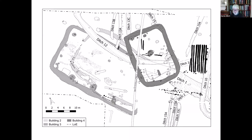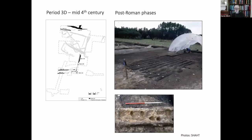And as we'll see from the finds later on, what we're seeing here is, if you like, a lower grade, peasant type farm or settlement site, rather than one of high status. It's not impossible that there is a higher status building, villa and so forth, nearby, but there's no evidence to support that. And I think what we're seeing is one of these sites that we've become a little bit more familiar with in the last few years through developer-funded work across the country of lower status rural sites.